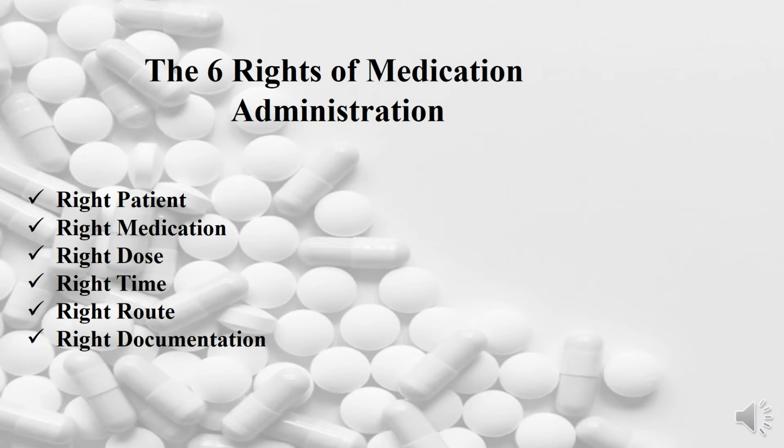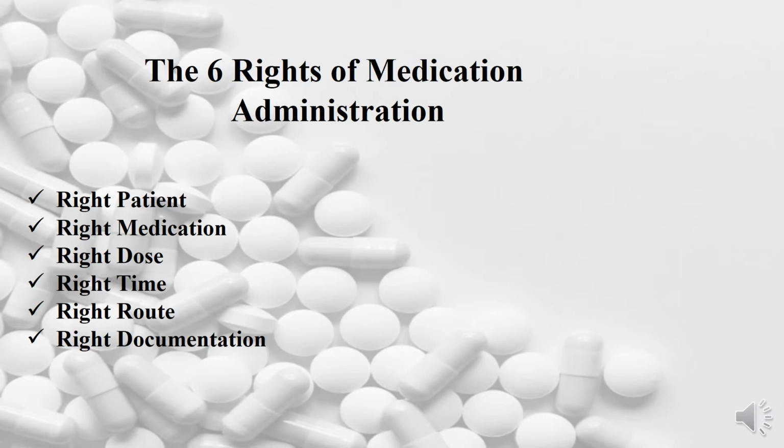And then on top of those 6 rights of medication administration, you also need to inform the client about the medication itself, its purpose, what to expect, how they should take it, and what to report if an adverse reaction occurs. You need to individualize client education, determine what the client already knows, what they need to know, and wants to know about the medication.